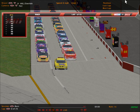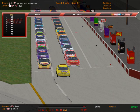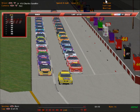Row 2 has car number 98, Max Anderson. He's on the inside of row 2. And beside him, the points leader, Joshua Osborne. His lead has shrunk a bit the last couple of races, even though he has won 2 races this season, but he's come off a dismal run at Charlotte, the last stop in the Tour.